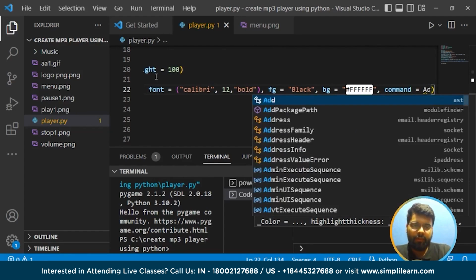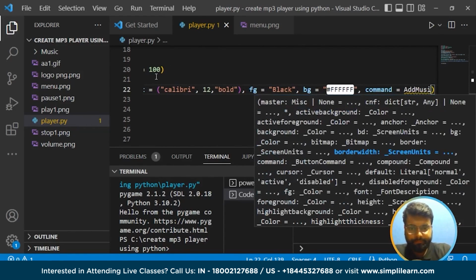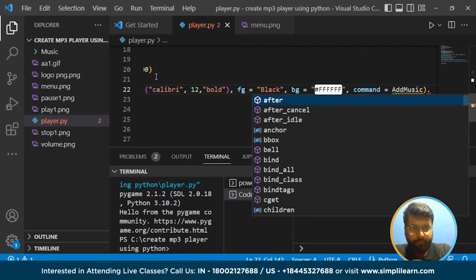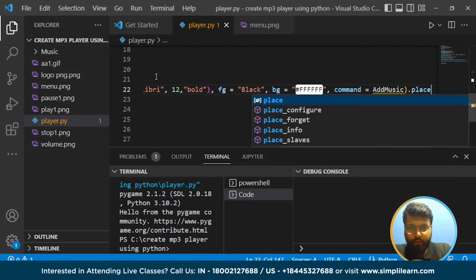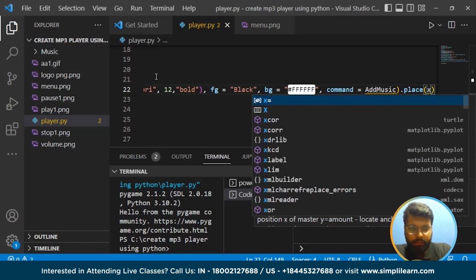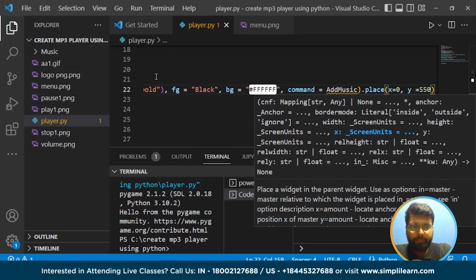So we will just add music only. Now outside this bracket we will place it. It's showing error as we have not defined the add music function. So we'll place it at x equal to 0, y equal to 550.